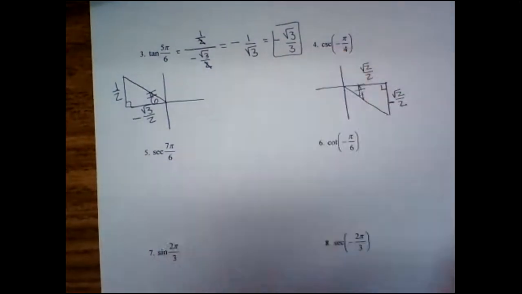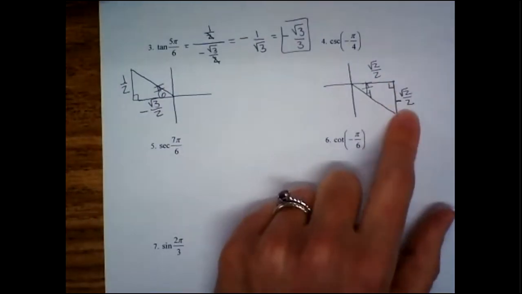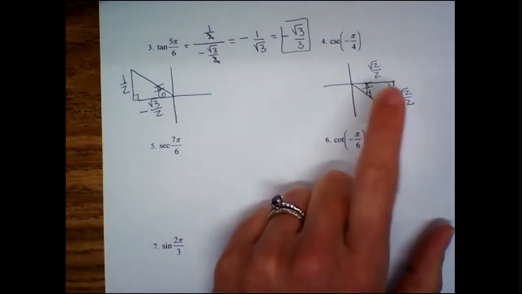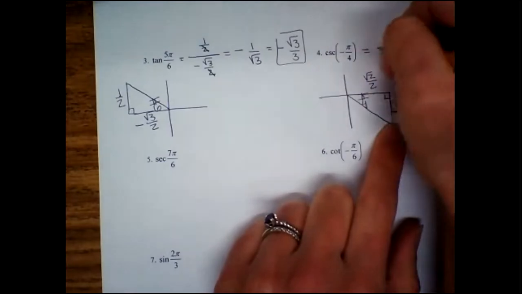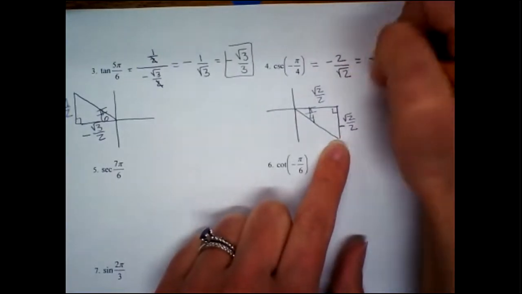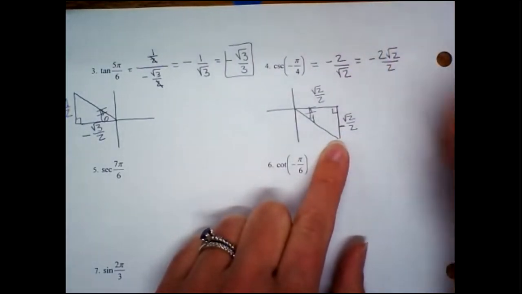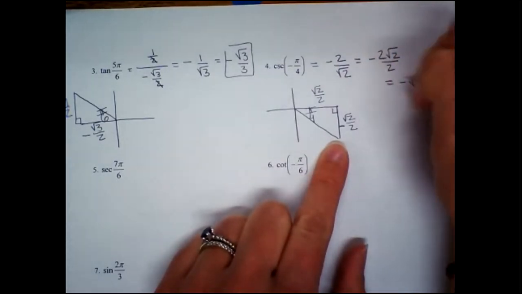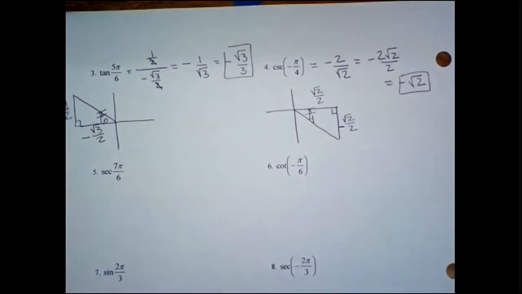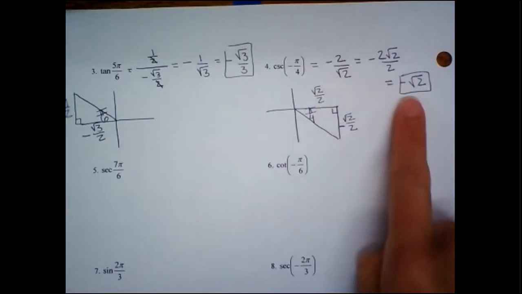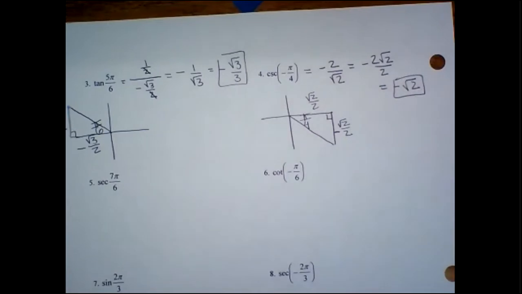It is cosecant. That means you flip the y value. Okay, this one's your y value. I am only going to work through this once. After this, I want you to just know it because this is a complete mess. If you flip negative square root of 2 over 2, you get this. And when you rationalize that, you get negative 2 square root of 2 over 2, which will just be negative square root of 2. So whenever you flip square root of 2 over 2, it's just square root of 2, so that you don't have to do that every single time because that was annoying. It's like attack of the 2, okay?